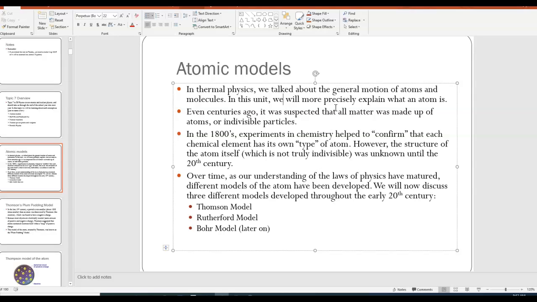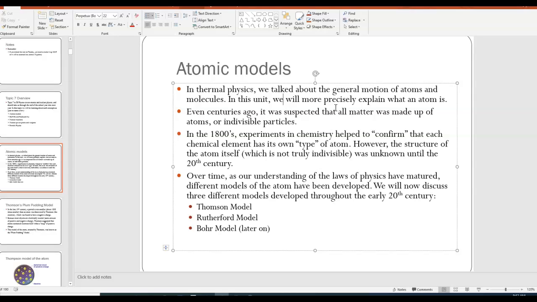And now it turns out the atom, even though atom means indivisible, is not indivisible. It can be broken into pieces called subatomic particles, and we'll talk about that later. By the way, atomic means having to do with the atom, in case you could not figure that out. So subatomic means smaller than the atom. So the atom is not indivisible, and we'll talk about the pieces of the atom later on. But we didn't know anything about the atom until going into the late 1800s, early 1900s, when some higher level experiments were carried out.